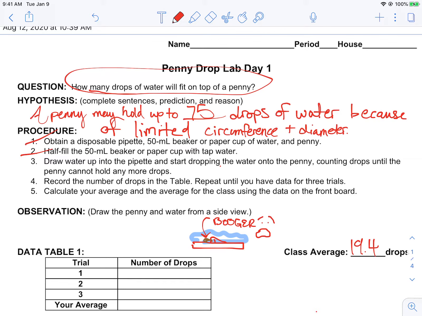But if you just say it's small, that's a very vague way to put it. We know that the distance around the shape of a penny, which is a circle, is called the circumference. And that the distance across the circle is called the diameter. So, if we use specific measurements such as limited circumference and diameter, that's going to give us a much better idea of why we think we can't get, say, 150 drops of water. Why we have to cut it at 75.